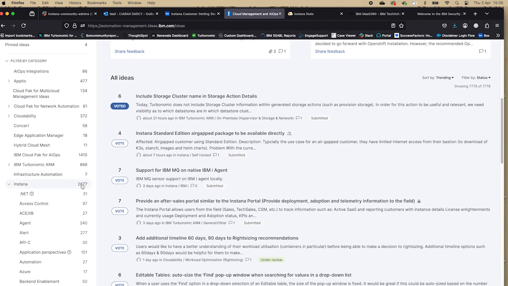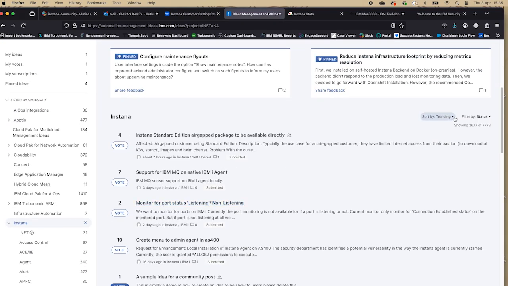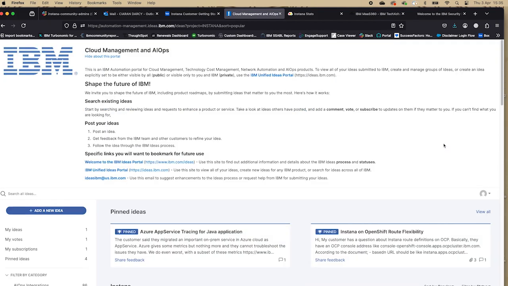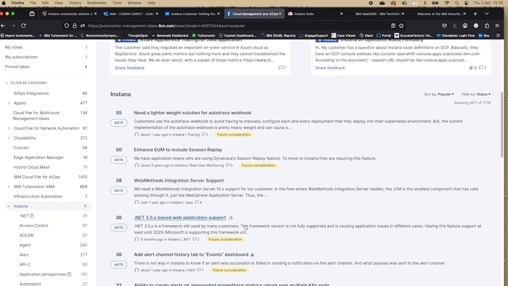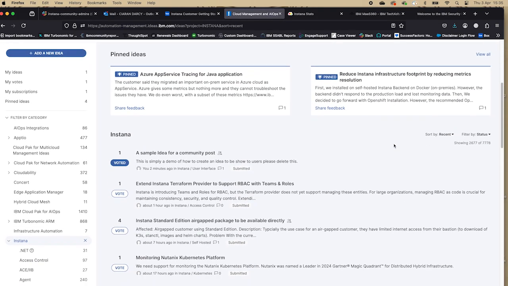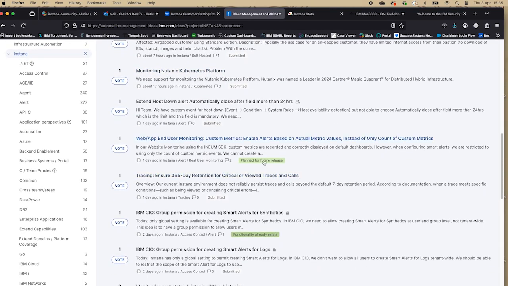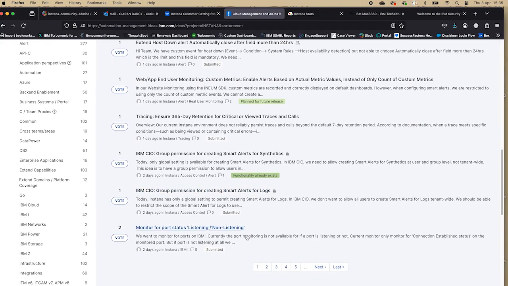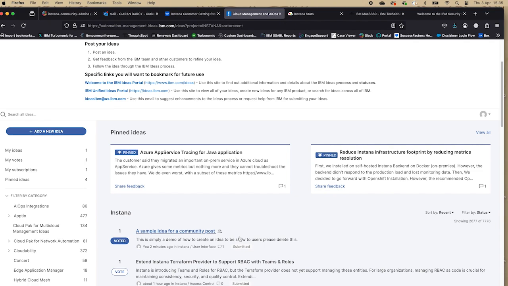Going to Instana, we're able to filter this. The first one is sorting by trending, so what's being created and what people are voting on. We can look at what's popular, which are obviously the ones that have the most votes, and we can see what the status of them is. We spoke about the status in the presentation itself. Or we can see what the most recent AHAs are, and as you can see, the one I just created is right at the very top there. We're able to scroll all the way down, and as I say, you're still able to see the status. That wraps up how to create an AHA for Instana and Turbonomic.